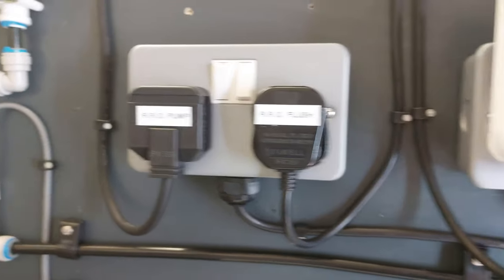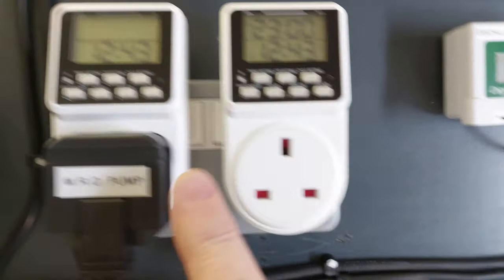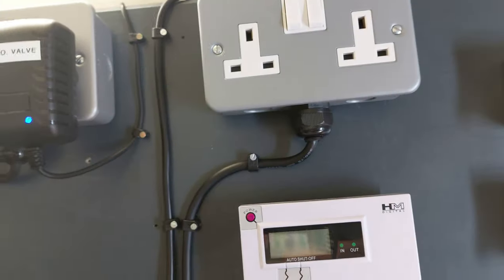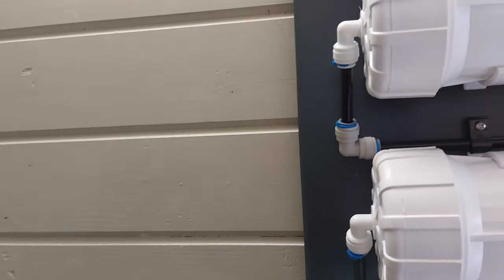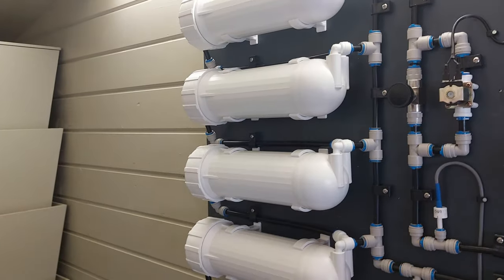And then what I'll eventually do is, this is going to be my mains RO setup here. That'll have a flush valve connected into it, and then a pump and a valve on there for the mains water. And then that setup is going to be here next to this setup, so that I can add direct mains RO, mix it in with my dechlorinated as and when I need to.